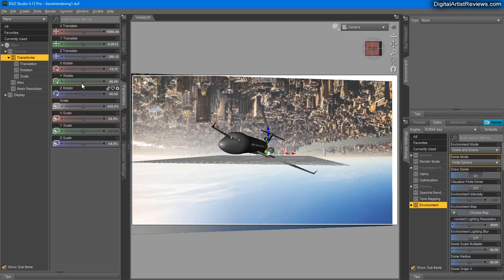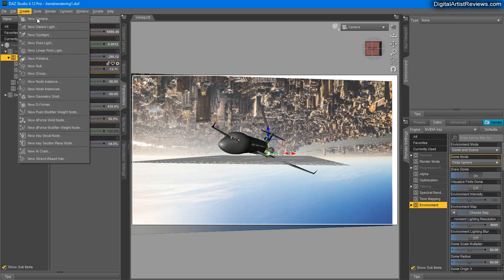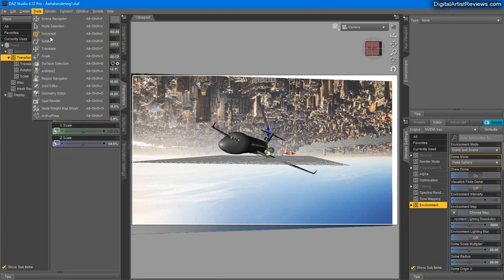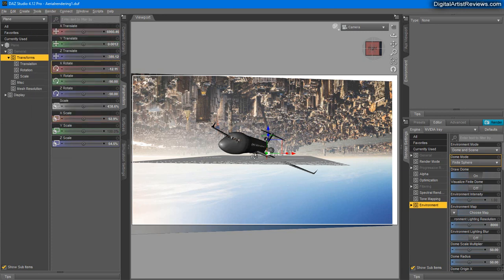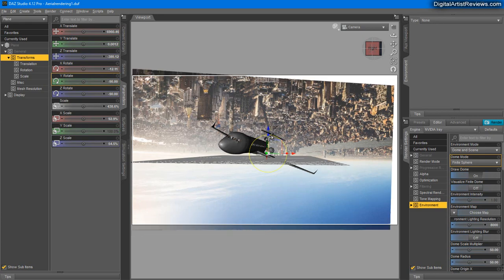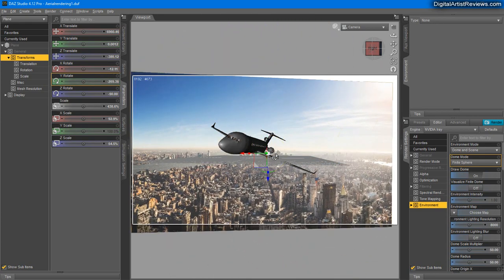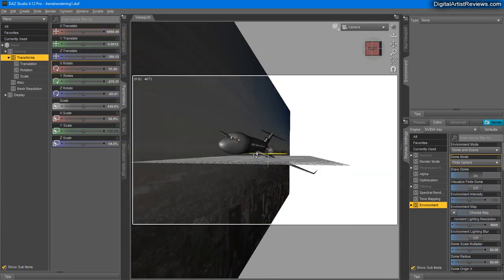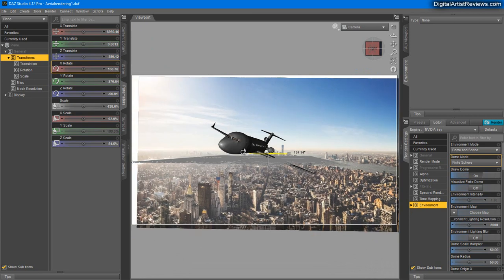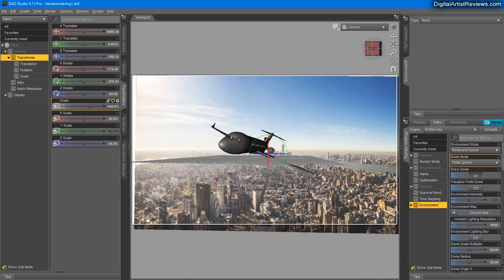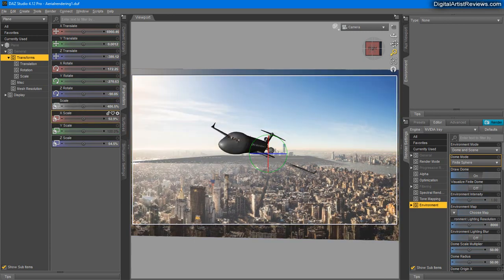Let me just look up the tools, universal, and you can rotate it like that. All right, you can also flip it. Let's use the rotation tool, like so, get the right angle. All right, and then scale it to fit the entire image.